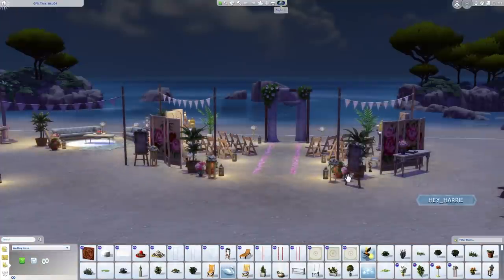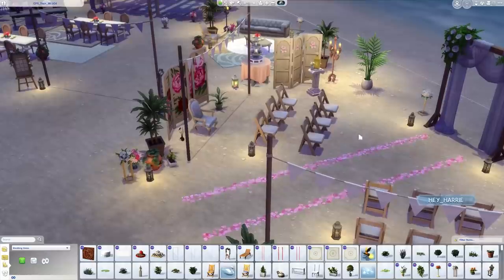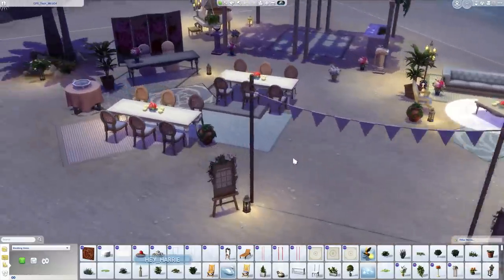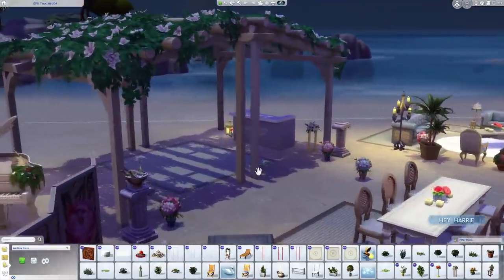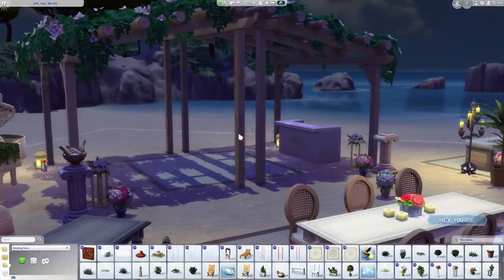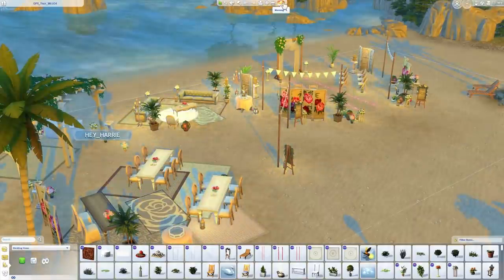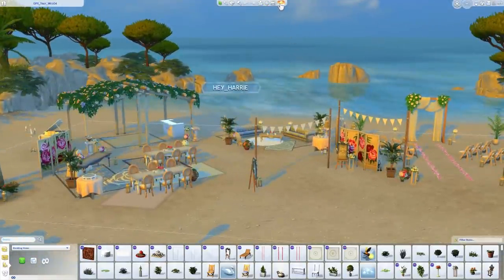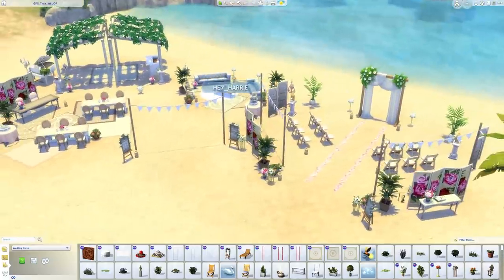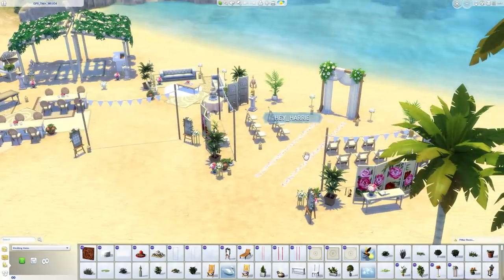I just think this lot looks amazing. Also during the nighttime, there's just enough lighting to light up everywhere. I think it looks so cute and romantic. If I could use move objects, I'd put a hanging chandelier here. But yeah, I think this lot just works really well at all times of the day. And I did manage to put in some more of these banners here to make it look a bit more festive.